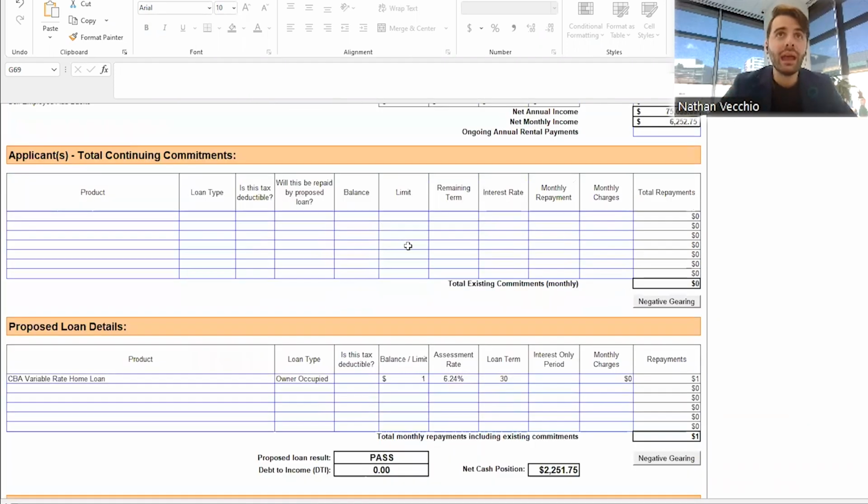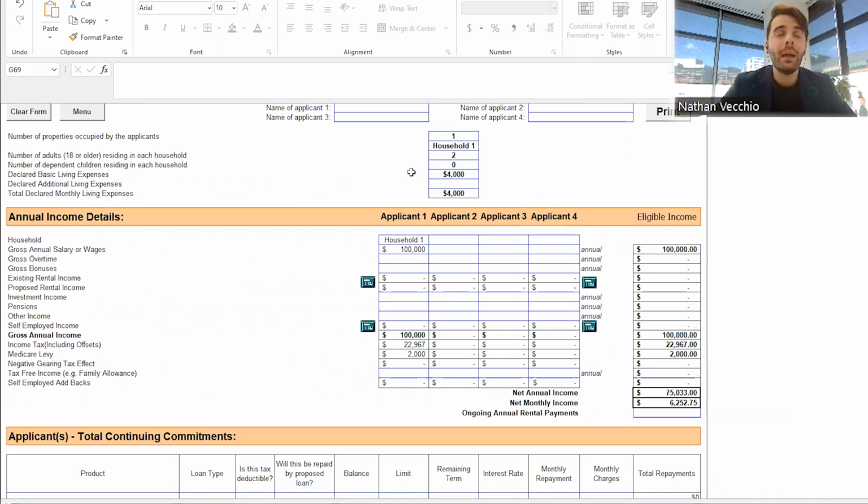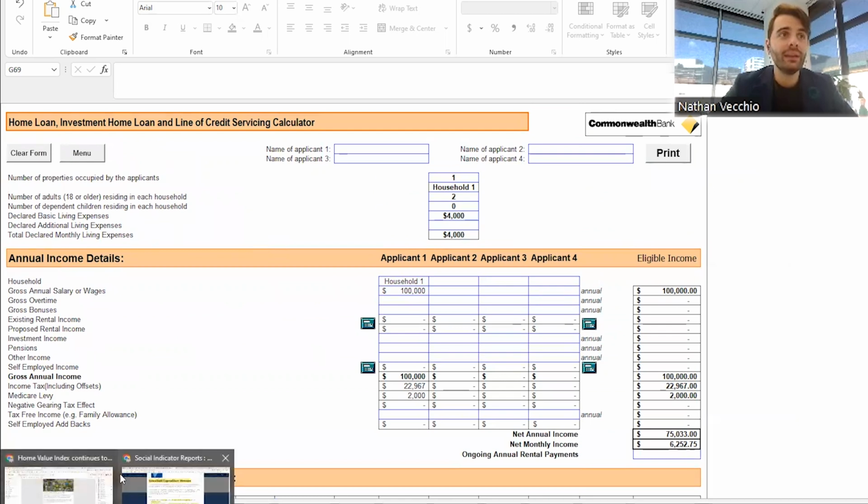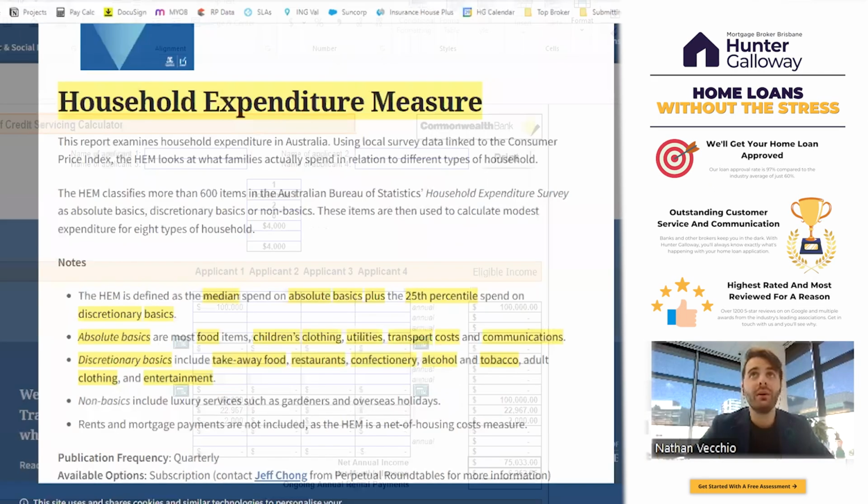Now, the banks also look at your HEM, your household expenditure, based not only on the minimum. They've benchmarked a minimum, so even if you're spending less than that, they'll benchmark it at that. They'll also look at things that are additional, such as private health and school fees, things that aren't considered basic living expenses. They'll add that in, which also reduces your capacity. So what we find is that as these basic living expenses increase, your borrowing power decreases. Interest rates play a part in borrowing, and so does your household living expenditure, which has a direct effect on the ability to borrow.